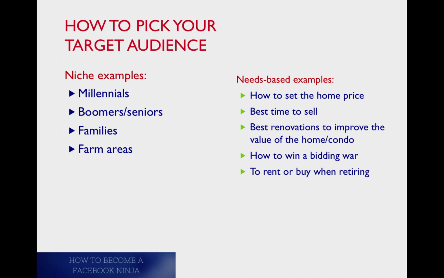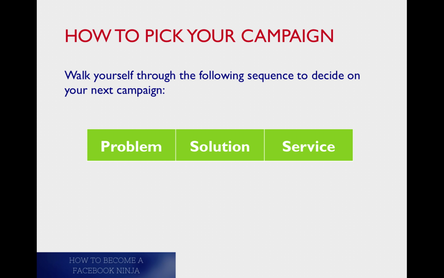Okay, so try to decide what kind of a campaign you want to offer and to whom, and just make sure that the question that you're providing an answer for is strong enough for them to overcome that bias, that fear, or cynicism, depending on how they are, of handing over ultimately their contact information in exchange for what it is that you're going to be providing to them. So there's basically three steps that you need to follow. We've covered two of them, the problem that they have and then the solution that they're looking for.